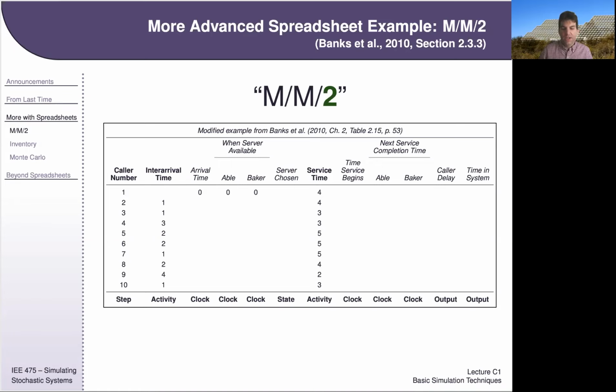And then on the columns, we have to define everything that we possibly would want to know about that caller that is necessary for simulating everything, as well as for gathering those statistics that we want to analyze afterwards. So we set up these columns here. We know ahead of time for each caller, the inputs to the system are going to be inter-arrival time and service time, or I could say inter-arrival duration and service duration. So how long does each customer require to stay in service? Those are all the things I know ahead of time, and that's why I can populate them ahead of time.